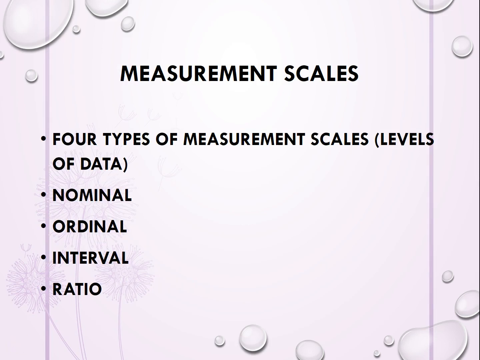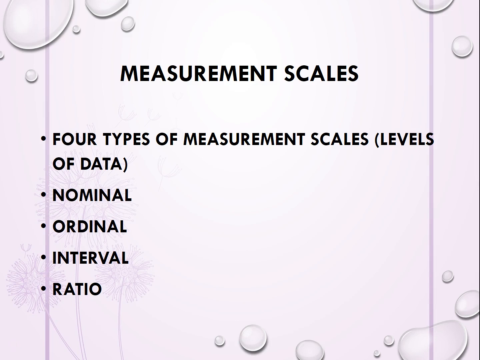All the 4 types of measurement scales, levels of data. Nominal variables classify data into categories. This process involves labeling categories and then counting frequencies of occurrence. It is the categorical data such as gender. Ordinal is one where the order matters but not the difference between values. For example, you might ask patients to express the amount of pain they are feeling on a scale of 1 to 10. A score of 7 means more pain than a score of 5, and that is more than a score of 3.